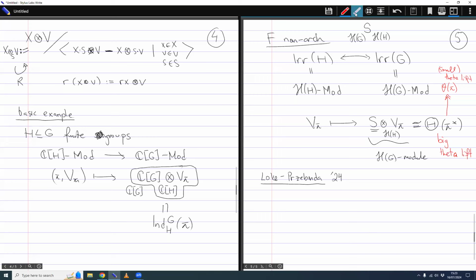But what we want to do is talk about a similar construction where I'm going to do a balanced tensor product, but I'm going to capture the little theta itself. So today I'm going to use the so-called theory of C-star algebras, and we're going to boost up the Hecke algebra to a C-star algebra.